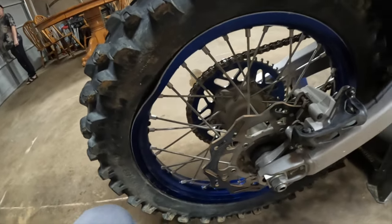Well, it looks about the same. Maybe it's time for some gold wheels, am I right, guys? F's in the chat for gold wheels. But that's as straight as I can get that wheel. If it gives me problems, I guess I'll just have to put some gold wheels on or something.